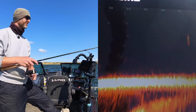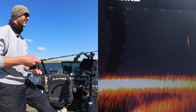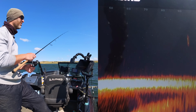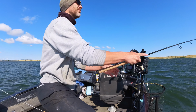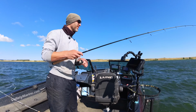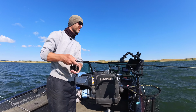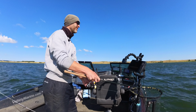Oh my God. Is that even a walleye? Do we even try this 90 feet into the wind? No way. We're never gonna get there. 40? We don't seem to be engaged. Oh, what a tough cast. Now I understand how the pros are so good at this in tournament stuff.